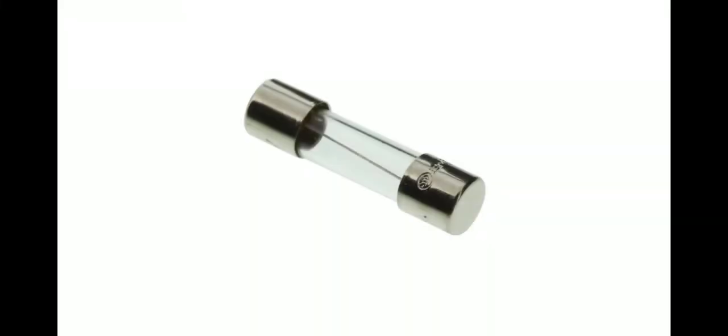The next type of fuse is the cartridge fuse. The cartridge fuses are fixed on most of the electrical appliances like TVs, inverters, air conditioners, refrigerators, etc. These two parts are the metal caps which are connected with the circuit board, and inside you have the fuse wire. Mainly these fuses are used in electrical appliances on the live wire.